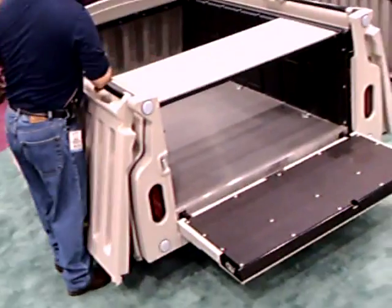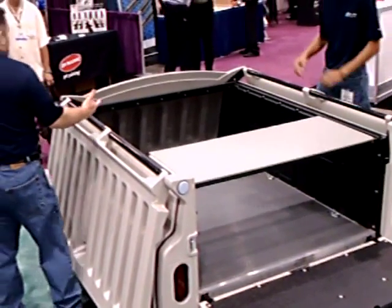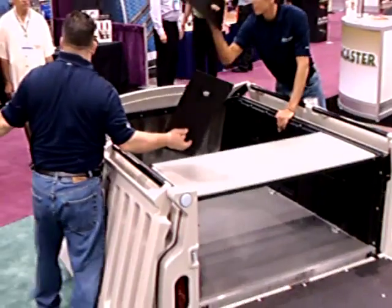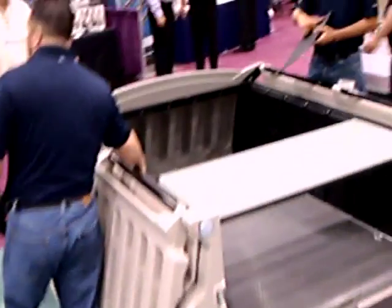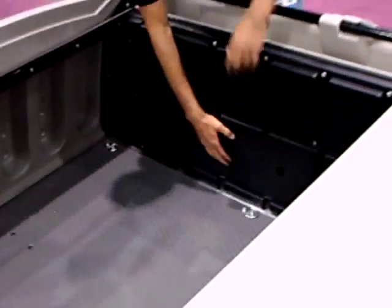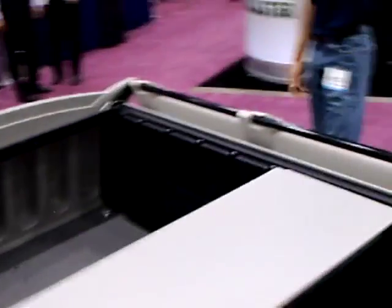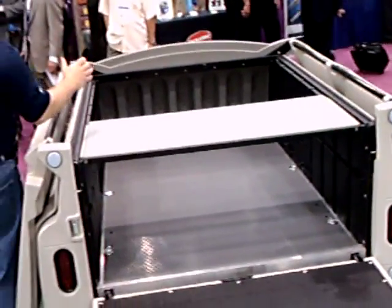You can just separate your cargo. Let's show them one other thing — you can look inside here. We mentioned the tie-downs. You've got your compartments right here, and you keep your tie-downs right inside the carpet so you always have them with you. Latch on, you're good to go. Ain't it a beautiful thing? You have integrated D-rings right into the frame, which helps with the bungee. Because if you want to load in with a motorbike, dirt bike, lawn mower — the D-rings are integrated right into the frame so they will anchor and keep your equipment in place. Or if you get a pet kangaroo you're trying to keep down, good thing you've got those D-rings integrated right into the frame.